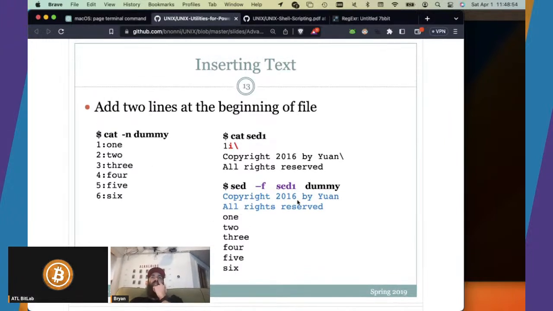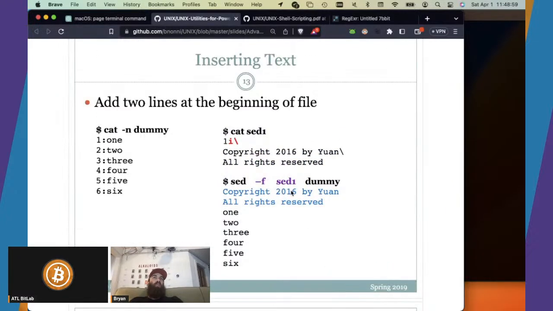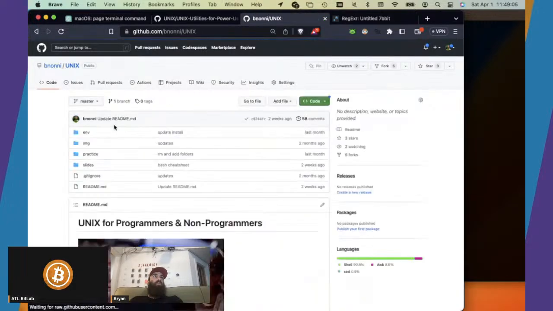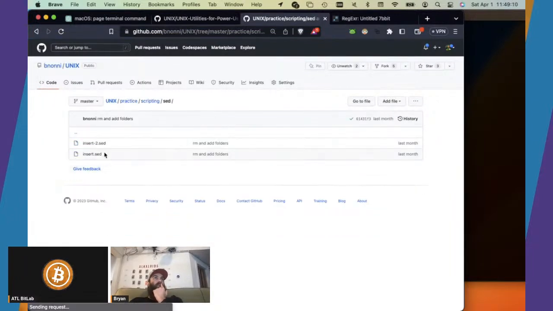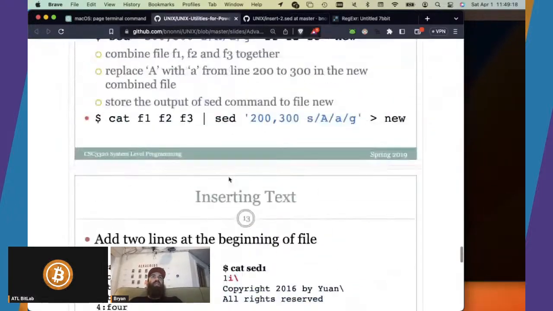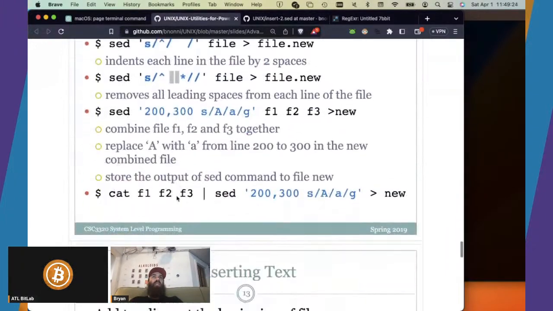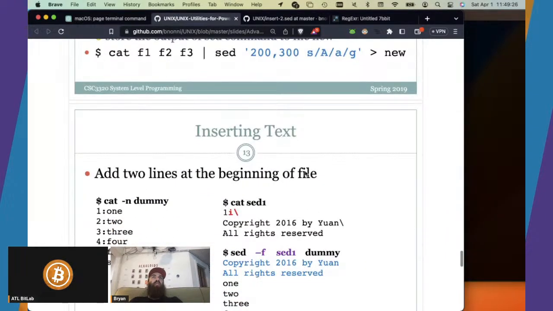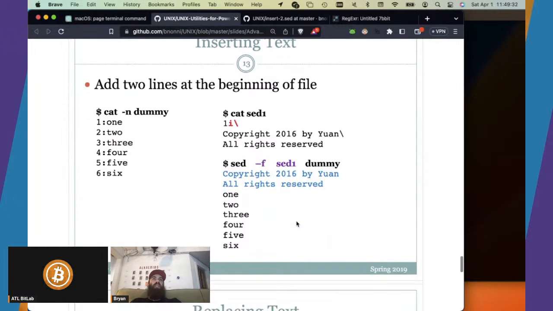Yeah, so another way to do this is you could write out sed commands into what would be called a sed file. So in the practice folder, there should be a sed folder. And so this is an example of like a sed script. In this case, I think this is from this slide, yeah. So 1i/ looks like add 2 lines at the beginning of the file, right? So 1i/ should add lines at the beginning of the file.